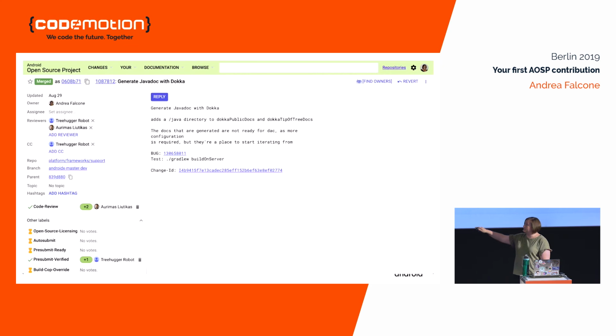You're also seeing any other requirements. Different projects have different requirements. In this case, at this time, when I took the screenshot, the build may have been closed, and so it's possible that you need a build cop, someone who has the approval to override the merging at this point in time. And this list can be long and vary for different projects.